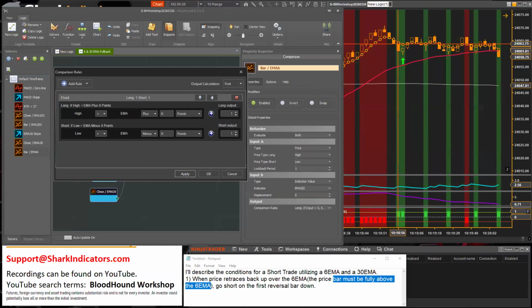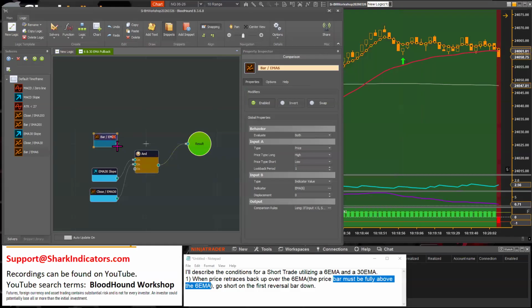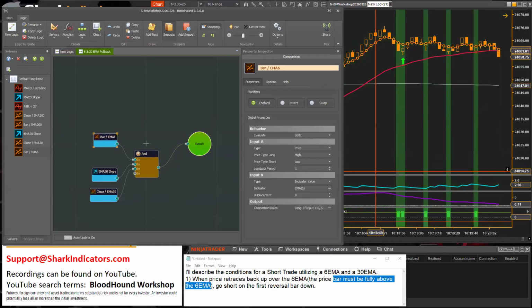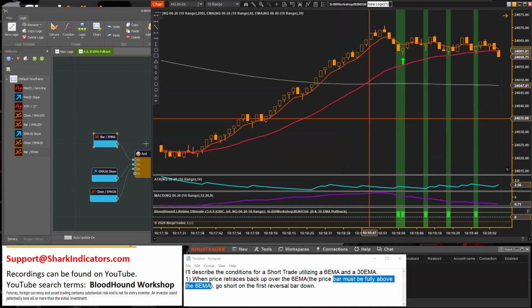So now when the bar is completely below, we get a long output, like so. All right, so that is good. And let's connect that up. So these are our setups here.